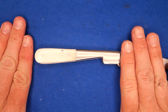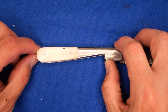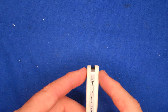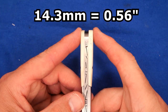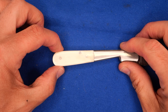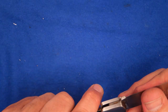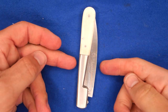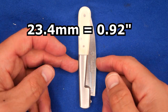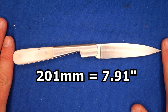More measurements: the handle length is 114.3 millimeters, 4.5 inches on the nose. The grip area between my thumbs is a little under 9 centimeters, just under 3.5 inches. The thickness of the handle is thickest right at the back — 14.3 millimeters, 0.56 of an inch. The handle depth is widest right at the end: 17.4 millimeters, 0.68 of an inch. When the knife is closed, the widest point is right over the title — Vendetta — 23.4 millimeters, 0.92 of an inch. And the total length of this knife is 201 millimeters, 7.91 inches.